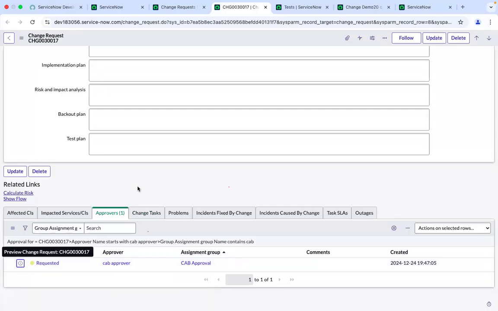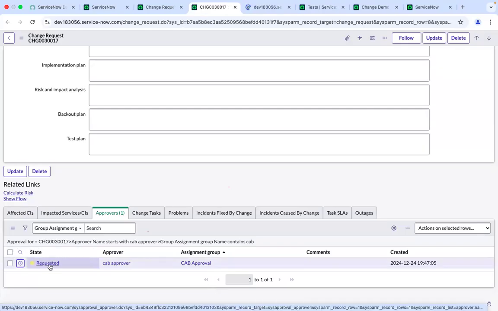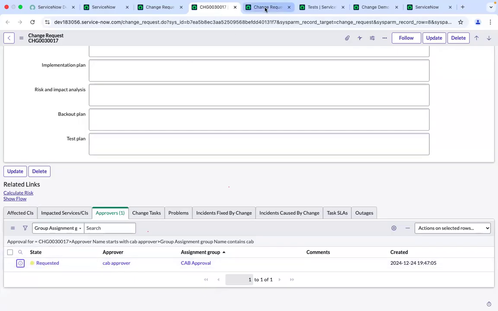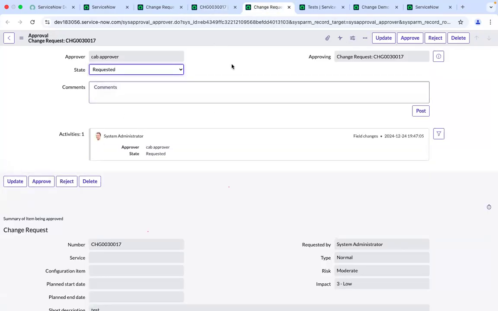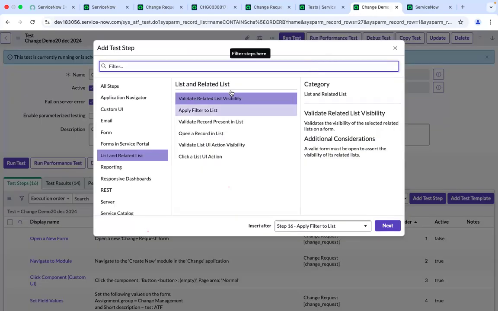From the ATF perspective, it was opening a record from here like this. Now again it went to the approval table, right? Once we have opened the record, again it went to the approval table. The same procedure: set the field values in the approval table and approve here. So we'll do it quickly.